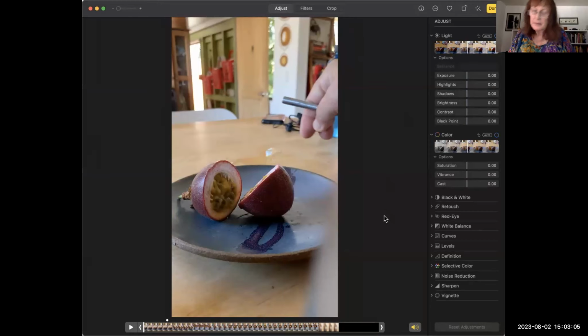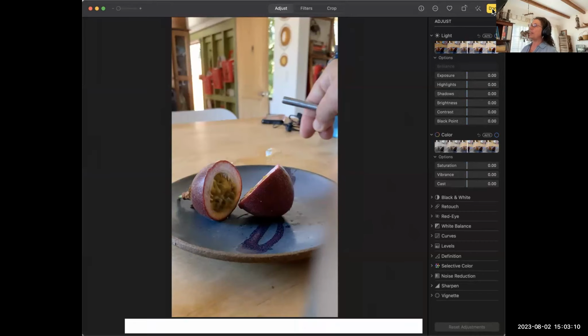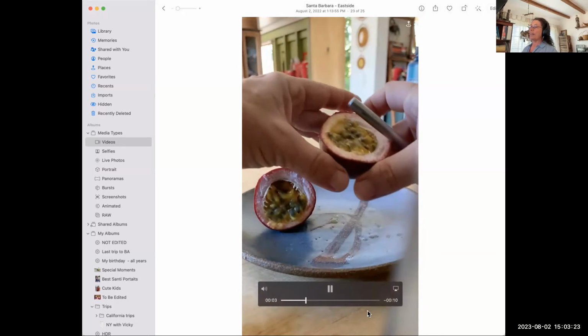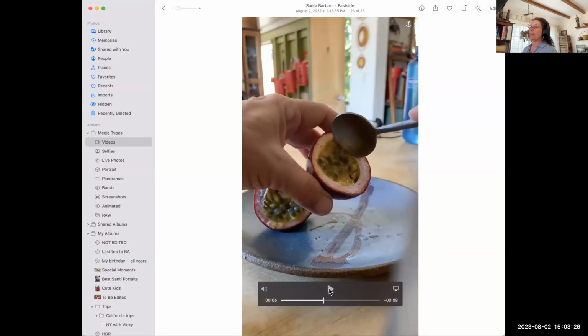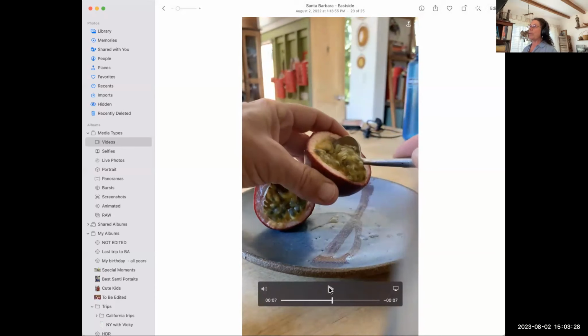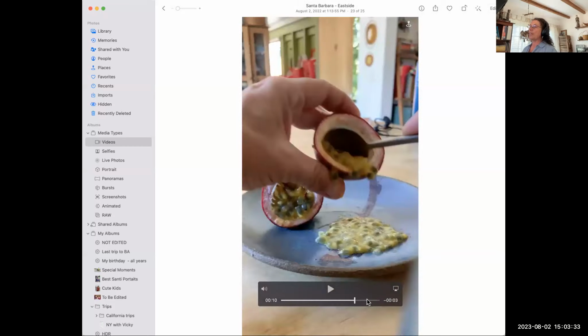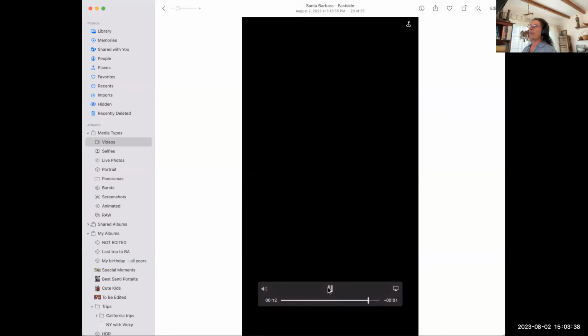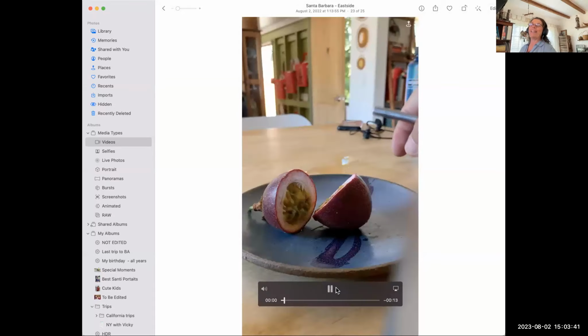Let me play the entire video. Actually, I'm going to say done to start with, because I want to show you that this is a 14-second long clip. If I just press play, it will play for 14 seconds, right? If I want to stop it, I'll do pause. If I want to play again, I'll do play. But what if I just want to see the last few seconds? I can click over here and it moves over to the last 2 seconds, which I guess have nothing. Let me see. Oh yeah, it looks like my phone fell down. So my last 2 seconds have nothing.